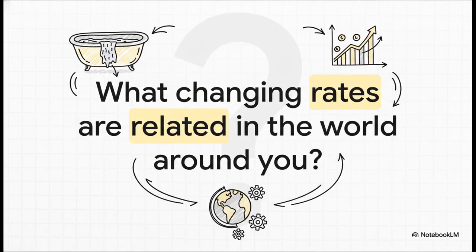Now that you have this new framework, this new way of thinking about how a change in one thing is connected to a change in another, start looking around. What connections can you spot? From the water level in a draining bathtub to the changing shadow of a flagpole, what related rates are shaping the world around you?